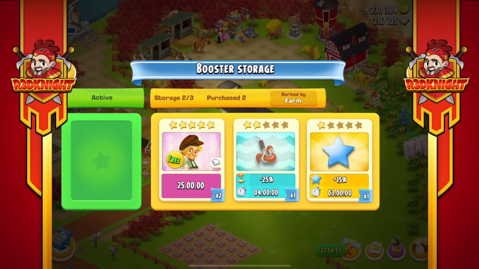Now straight away you can see that it's very similar but also very different. You'll see down there I've got 3 boosters already. There's a 5-star, there's a 2-star and a 1-star. The 5-star is a Tom booster. But if you look down in the bottom right hand corner there, you can see it says I have 2 of those actual boosters. If we look at the 2-star booster there, that is a worm booster, and you can see down there I have 1 of those. And then there's the XP booster, a 1-star booster, and I have 1 of those. Now notice the position there.